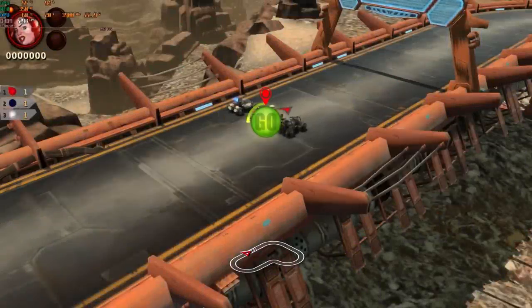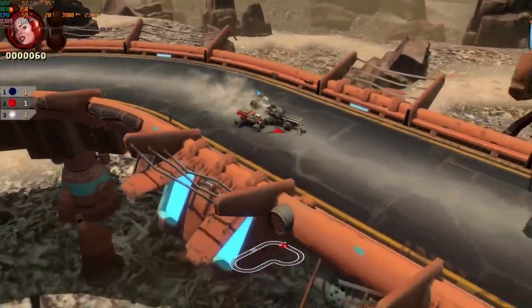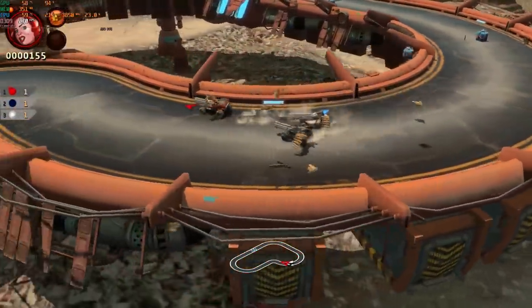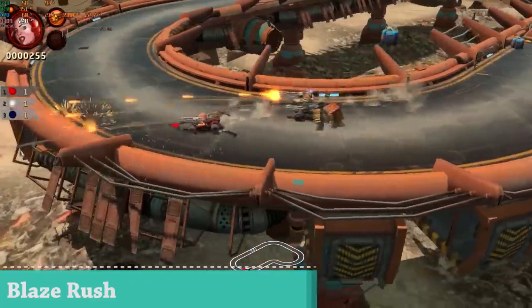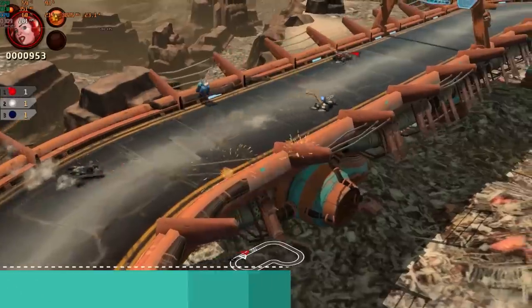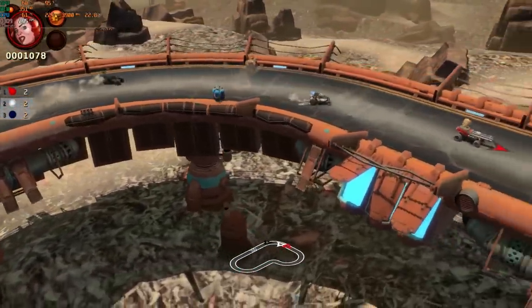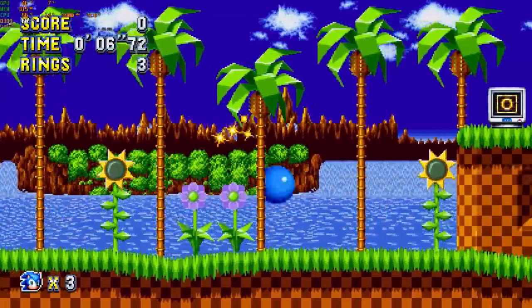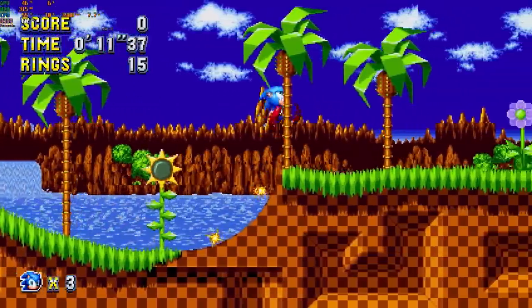One of the old ones is Blaze Rush, and this game runs of course without any problem on even a lower powered AMD Ryzen chipset. And this game, oh boy, I can tell you, this is a lot of fun. Next up, of course, Sonic Mania, another game that is not super demanding, but I just wanted to check out how great or bad it will run on this mini PC.